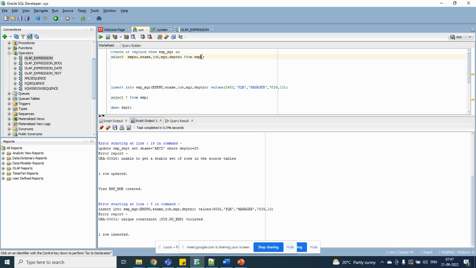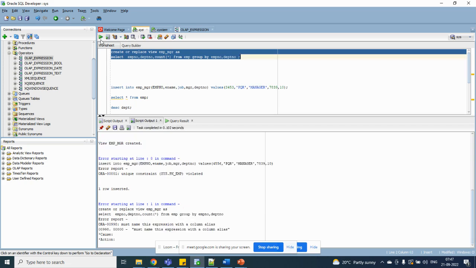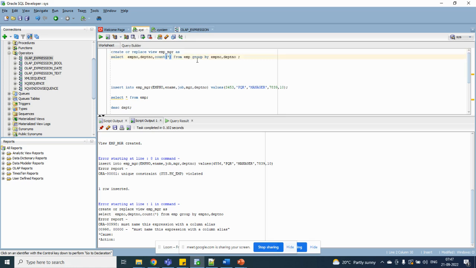Let's create some group by department operations. Group by department number, and let's create some department number comma count star. Here EMP number is mandatory. Let me include that one also. It is not meaningful, but just for understanding purpose I'm recreating this one. Must name with column aliases. Count star will not be taken directly. You need to mention the alias name for the aggregation values.